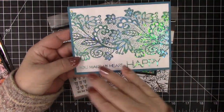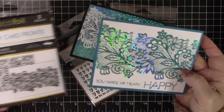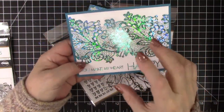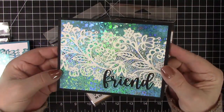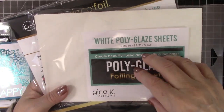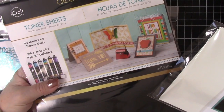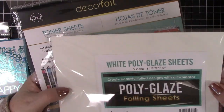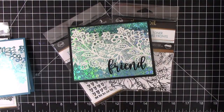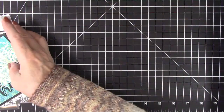So I made this beautiful card with the Lavish Lace toner card front and it was so easy to make. But I didn't really want black lace for the second layer. So I made this card using the Polyglaze Foiling Sheets — the white ones from Gina K. So instead of black for the second pattern, the white polyglaze means the second time through, the part that wasn't foiled is going to be white. This is the look that you can achieve with that. So let's do one.